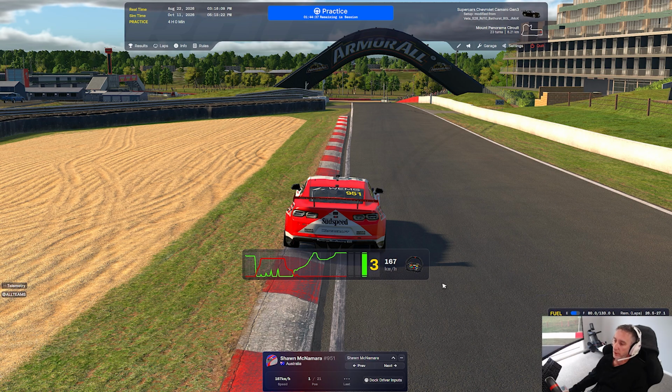I was on the inside here. It was a pretty decent pass from one of the VM cars into the chase. Just gave me a bit of a door on the exit, but that just kind of unsettled us. And as we came through, the 990 with Kobe Jones got up the outside of me, and it was my own fault. It was a bit of netcode that ultimately induced the spin here, but talk about racing room and giving people room. I take responsibility for it, and I ruined Blake's birthday and screwed his race.